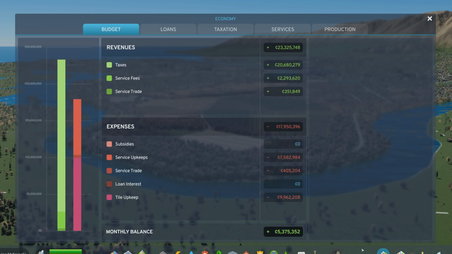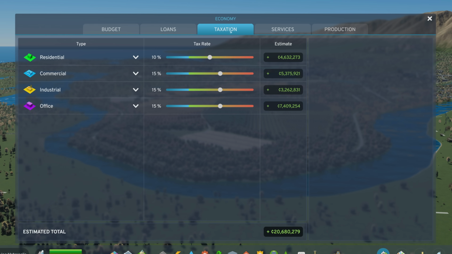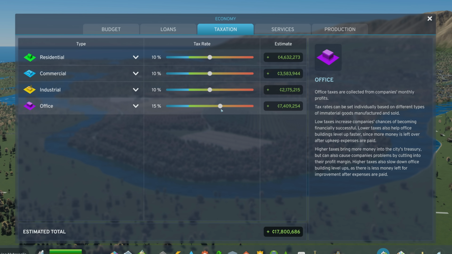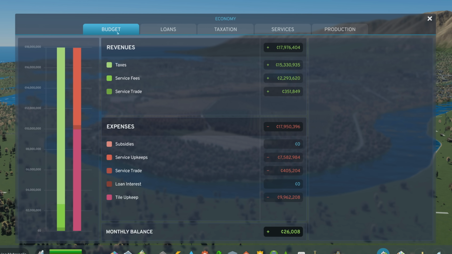Looking into our budget, I'm going to ignore this for now because I want to adjust our tax rates to something that I think is probably good enough to spur growth across the board. So what I think we'll do is adjust these all to 10%, and then we'll take a look at where our collections are at. And you can see that this basically gives us a perfect equilibrium. We have $26,000 per month that we are taking in. I fully expect this to dramatically change as we run this.